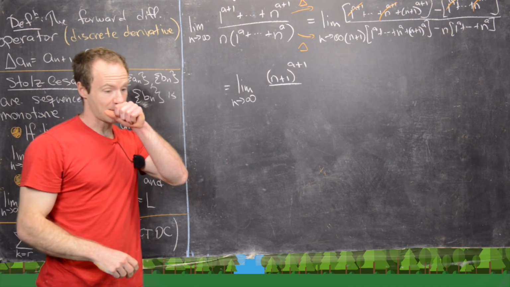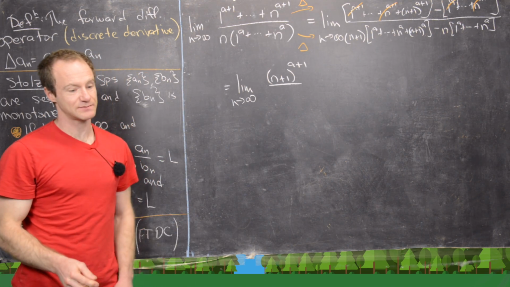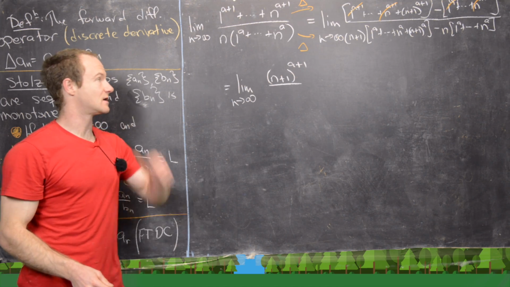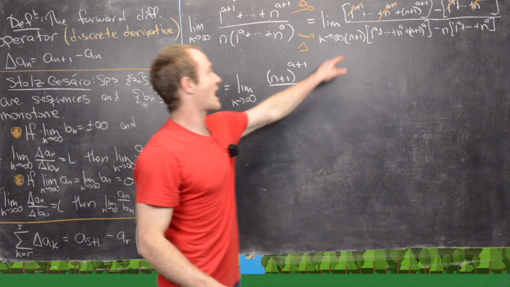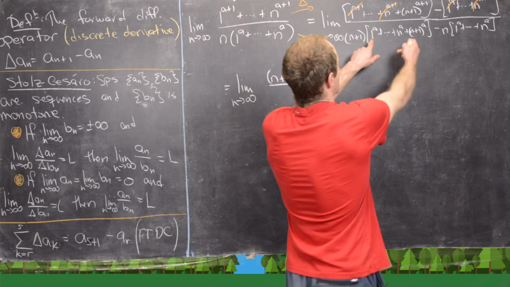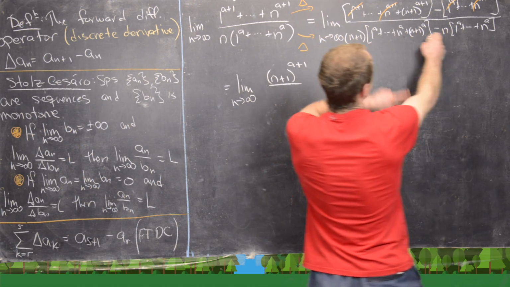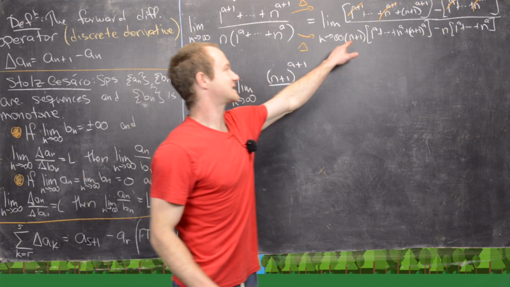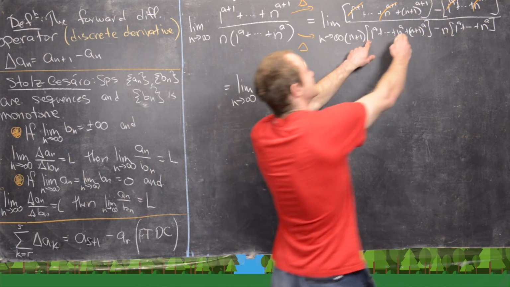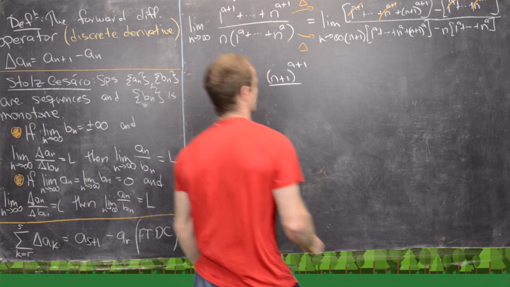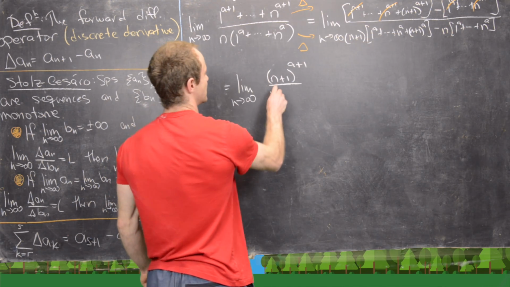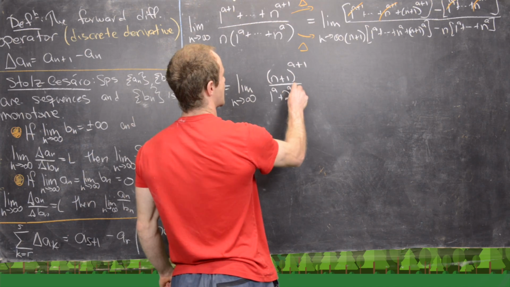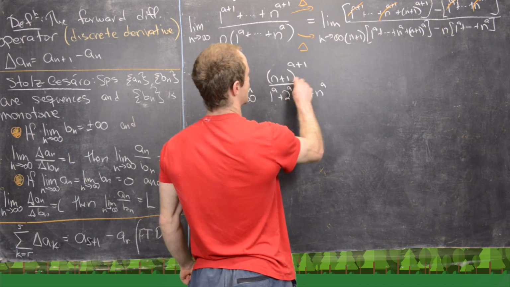And now let's see what happens in the denominator. Not as much stuff will cancel, but still a lot will. So notice we'll have n plus 1 times these first terms minus n times these same first terms. So that's going to give us n plus 1 times this minus n times this. In other words, 1 times that. So that's going to be 1 to the a plus 2 to the a all the way up to n to the a.